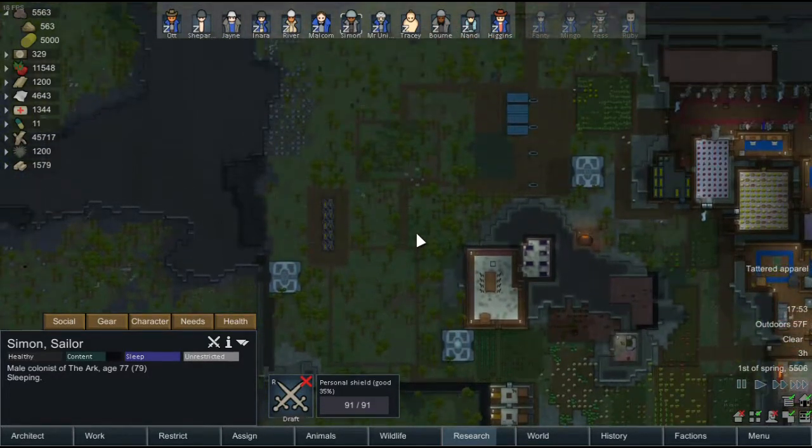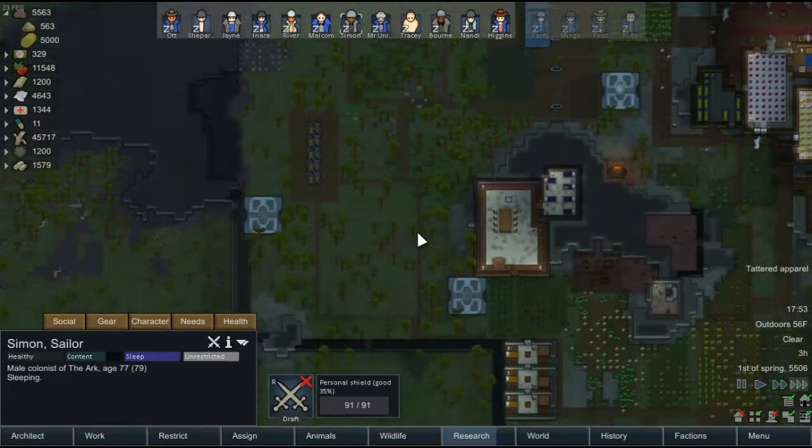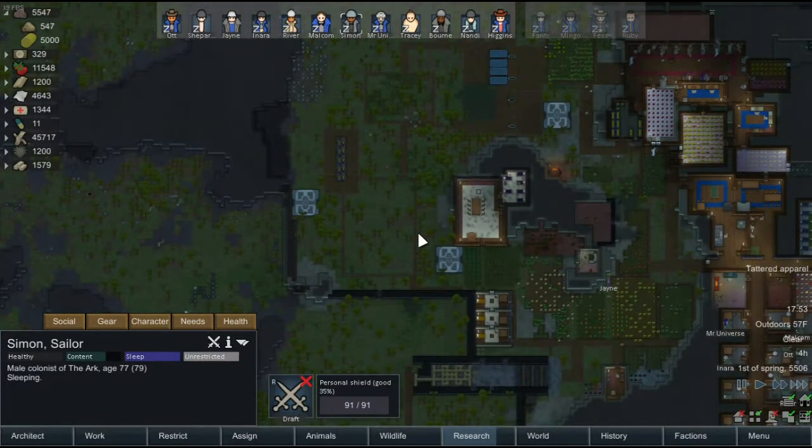What is going on up here? Oh, nutrient paste. But... c'est la vie, we live, we learn, and we get mods. And we take mods off, so that's the thing. But anyway, I think this is going to be a short one.